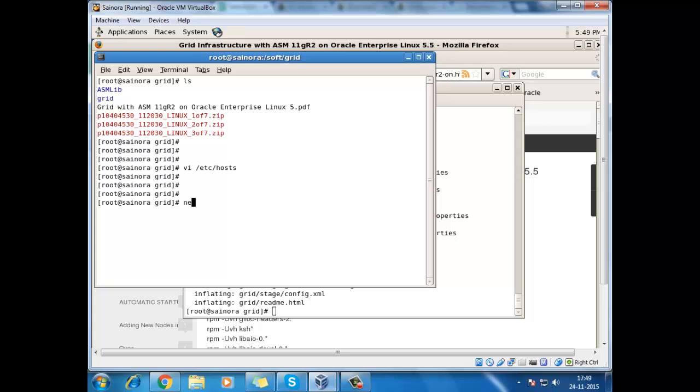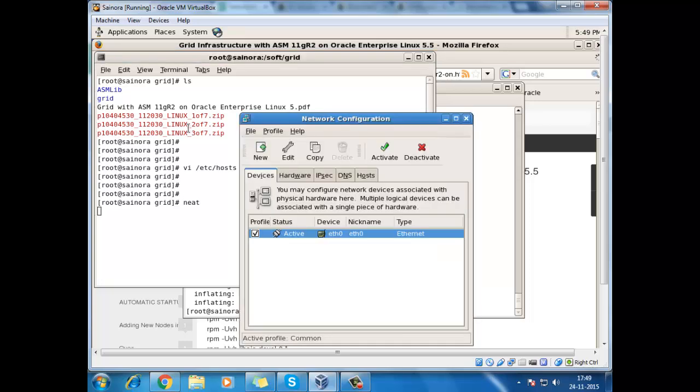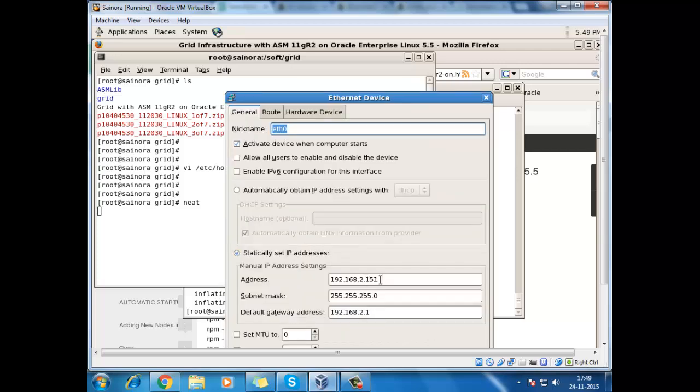So if you want to see the information of the network configuration, just type neat, and in this I have updated the IP address as 151.